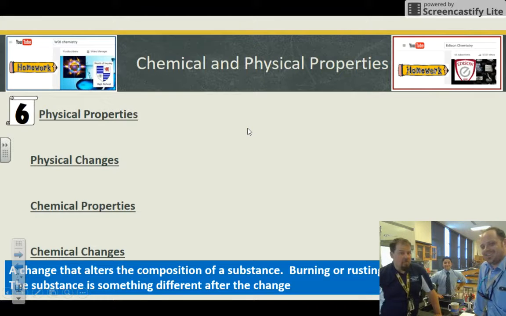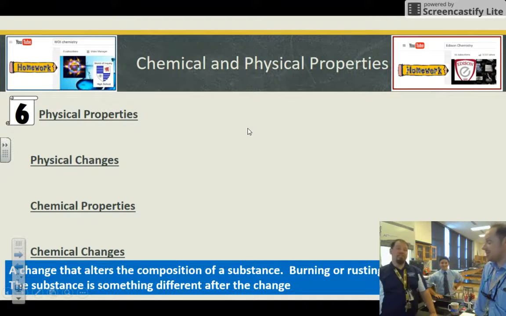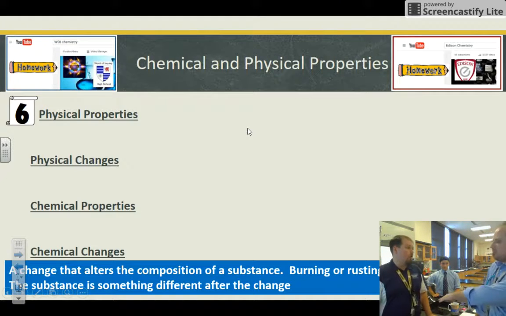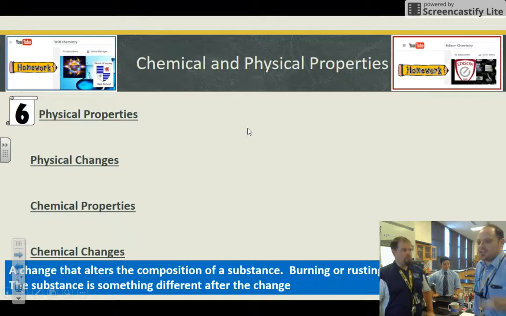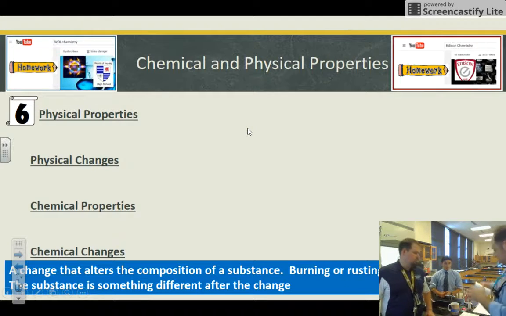Anyways, testable: rusting and burning. Rusting is honestly the one that's going to show up on the test, and we'll learn it's an oxidation process later on. Rusting is a good one. That is no longer iron. In all seriousness, Milks mentioned something: if it's not the same afterwards, it's a chemical change. These are not really reversible. We can't go backwards. I could glue the paper back together, but I can't turn the ash and smoke back into paper.